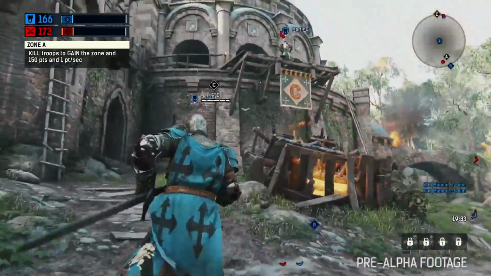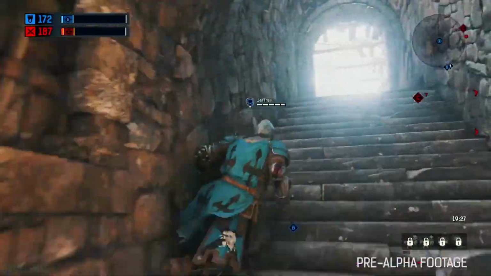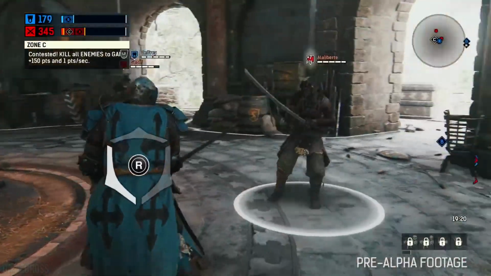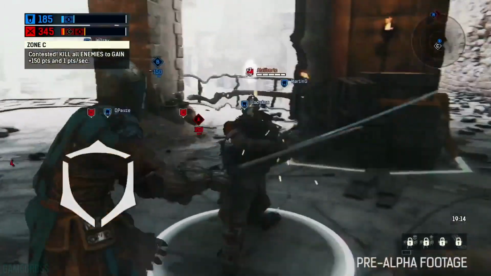Speaking of pushing people out of the zone, check this out. Boom. Just because you have Zone C, though, doesn't mean you're controlling the battlefield. Right here is a good showcase for the innovative control scheme that we call the Art of Battle. The system gives you a really huge degree of control over your weapon via the right stick.